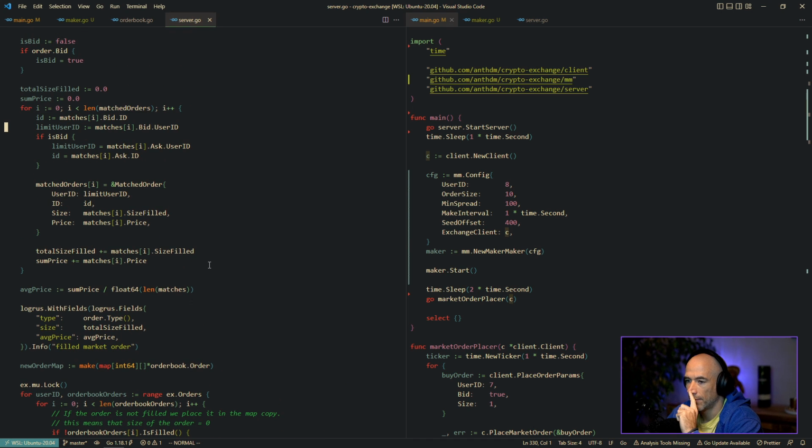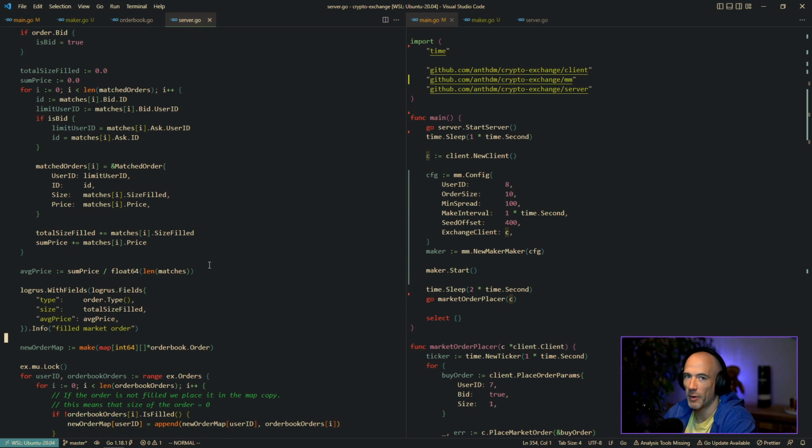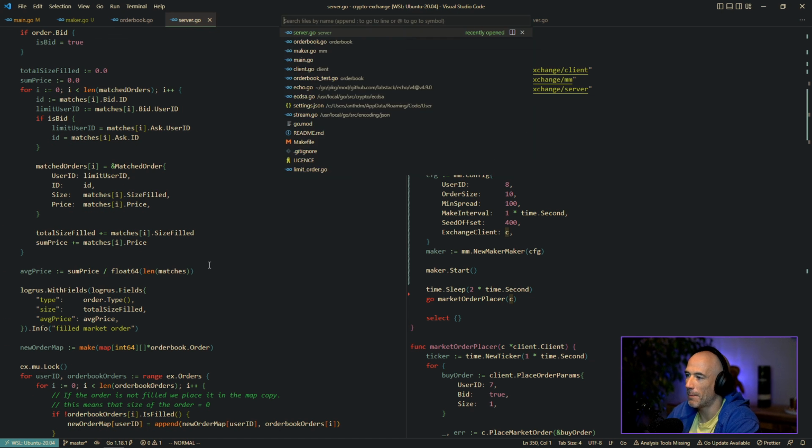We need to loop through all the matches to print out, because otherwise I cannot know who's on the other side. Let me quickly think. And I don't think it's in the scope of the quant trading series. That's actually in the scope of the create an exchange from scratch series. So it doesn't matter. I will fix it. So we have some better logging in the next episode.